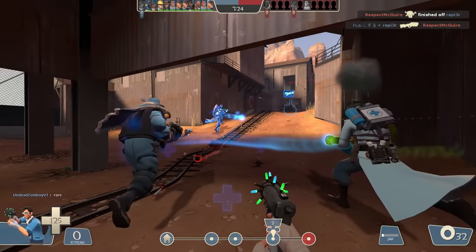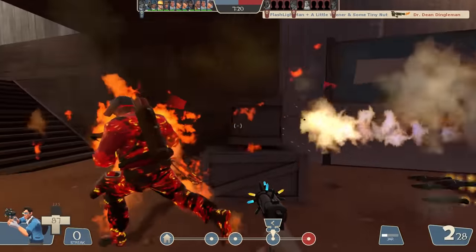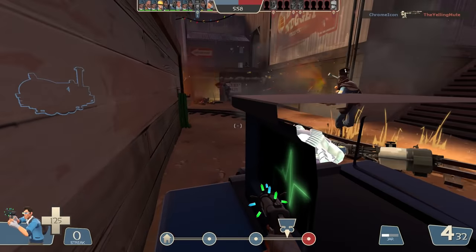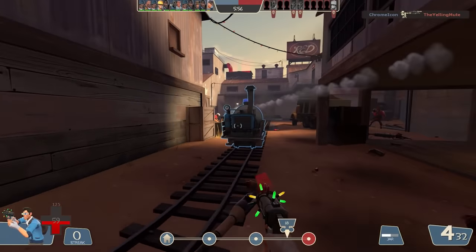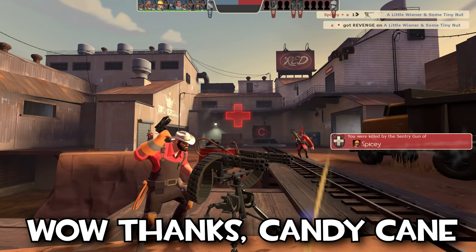There are also sentry rockets to worry about, but honestly, as a scout, you're usually a dead man running in front of a sentry regardless. I can only see this being an actual detriment if the engineer is using the Wrangler to target you specifically with the rockets at long range.